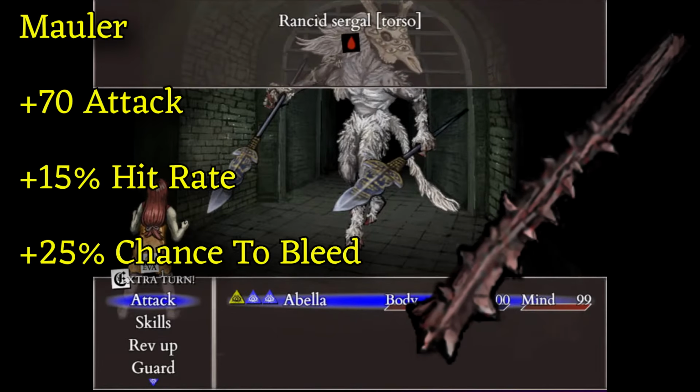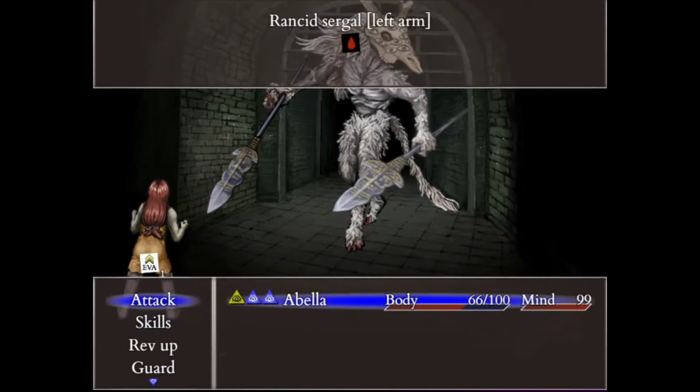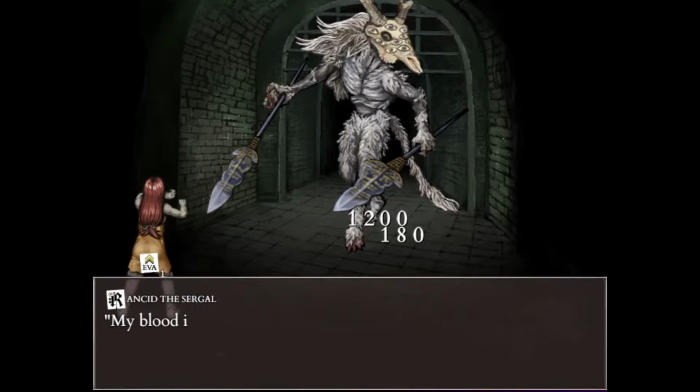Mauler, 70 attack, 15% hit rate, 25% chance to bleed the enemy. Two-handed, Marina can also use this as a glitch weapon. High damage, but not even close to being as strong as the others above, as the bleed chance is very low.